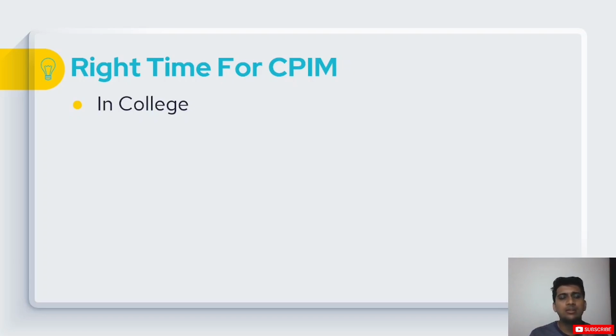Second benefit is, in college, there are a lot of third party institutes who want to promote their CPM certification. Third party institutes who give training for clearing the CPM certification give a certain percentage of discount for students, and even I think APICS has some discount for students at certain universities. These are the two benefits: it saves time rereading the syllabus, and secondly, you have a monetary benefit as well.